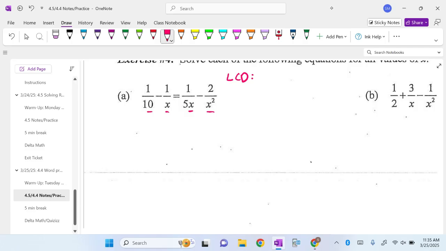So let's kind of figure this out. So first off, let's look at the numbers. What are the 3 coefficients that I have for all the denominators? So what are the only numbers that I have in this? 10, 5, and 1. Good. All right. So between 10, 5, and 1, can 5 go into 10? Can 1 go into 10? Can 10 go into 5? Evenly. Without creating a fraction? No.